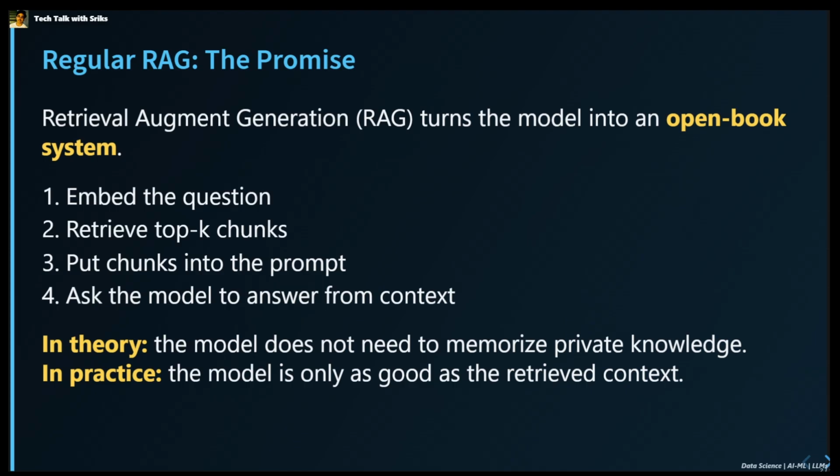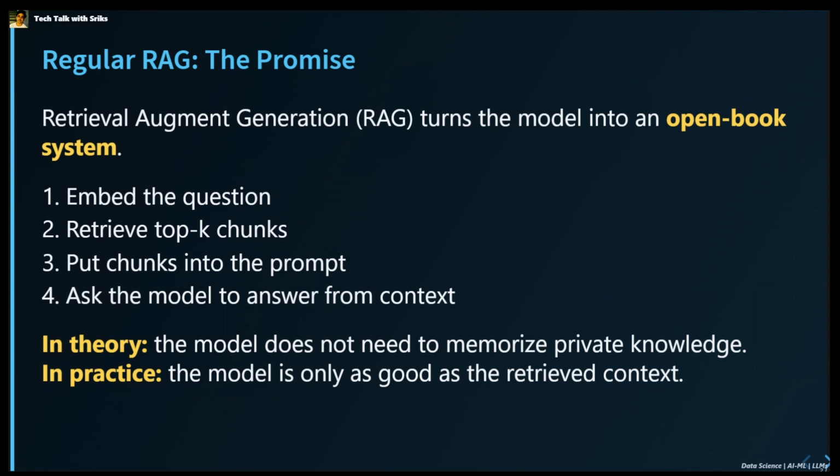What is the core capability of a large language model that the RAG depends on? Now, retrieval augmented generation, or RAG, turns the model into an open book system. So what is an open book system? Typically, when you use a large language model, we can ask it a question which it can answer using its pre-trained knowledge. As we know, large language models are pre-trained with a large corpus of text, which is available in the public domain. And they are further instruction fine-tuned to align their responses to the instructions given by the user. This is the core capability that works today, wherein you can ask a question and it responds with an answer because it's instruction fine-tuned to align to the instructions given by the user.